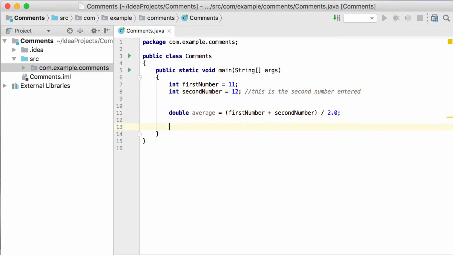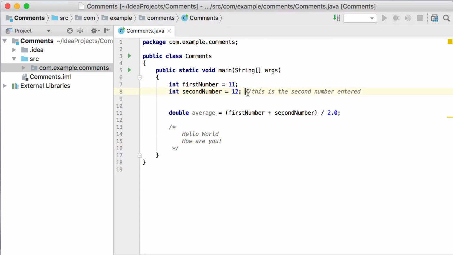Now if it goes to a second line, let's say your comment is too big, then you can also use a multi-line comment. A multi-line comment will basically be a forward slash with a star, and then you just press enter there, and it ends off with a star and a forward slash, and anything in between will be seen as comment. So hello world, how are you, whatever. You can see there, that's a multi-line comment.